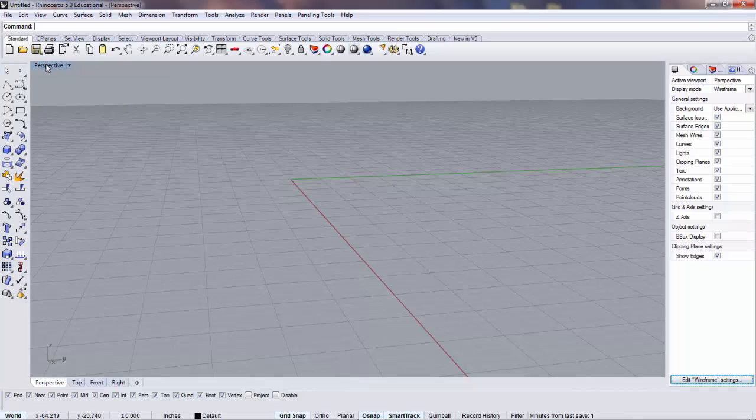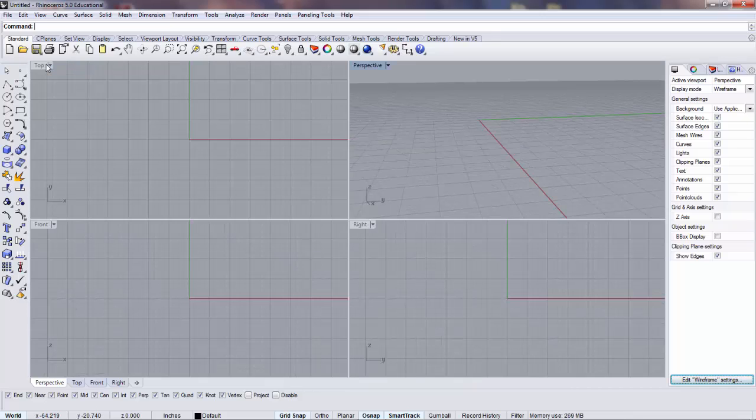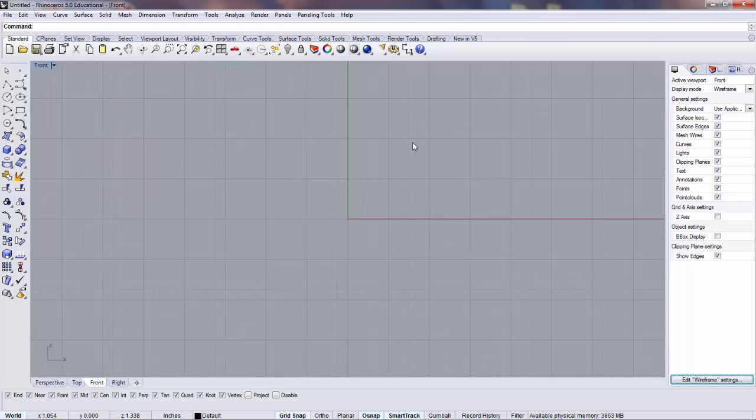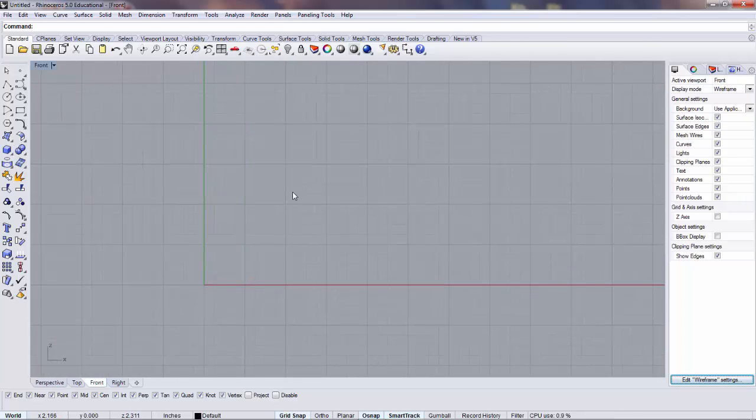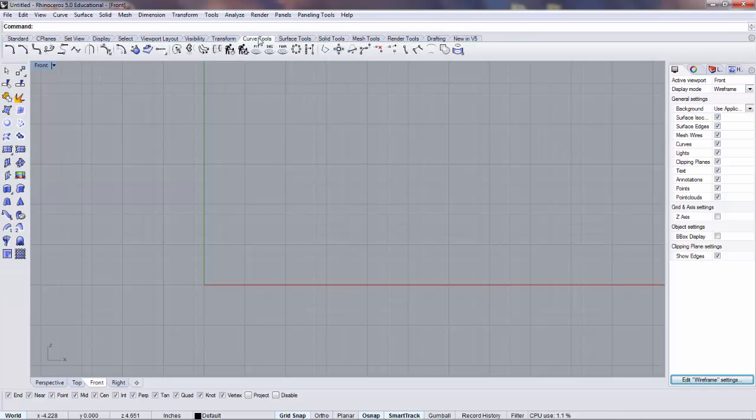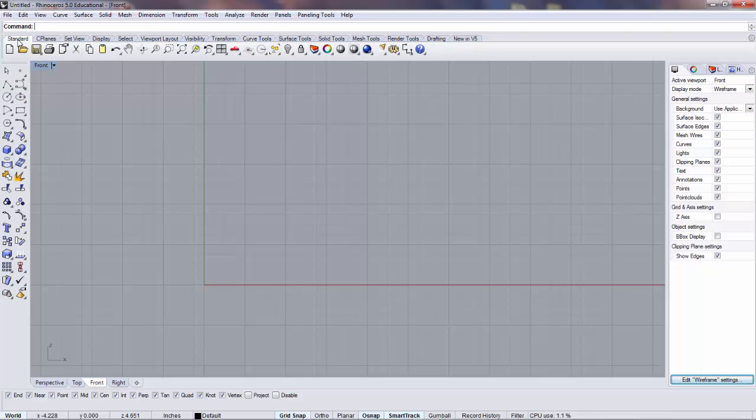I'm going to double click to go back to my four views, and then go back to my front view to start some drawing. There's a couple ways to access commands. Up here are various tabs with all different types of tools. I'm going to make sure I'm on the standard tool tab.